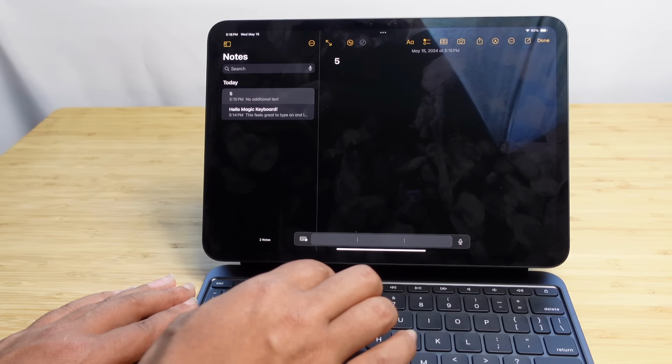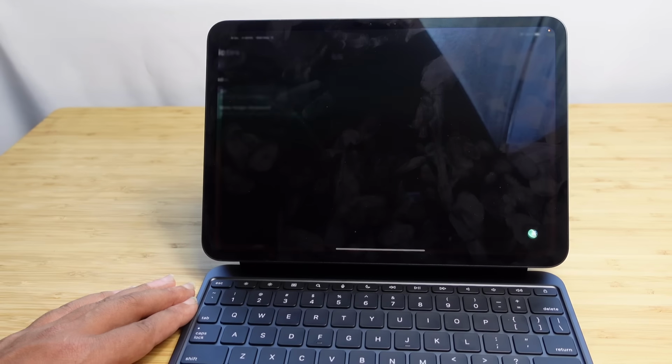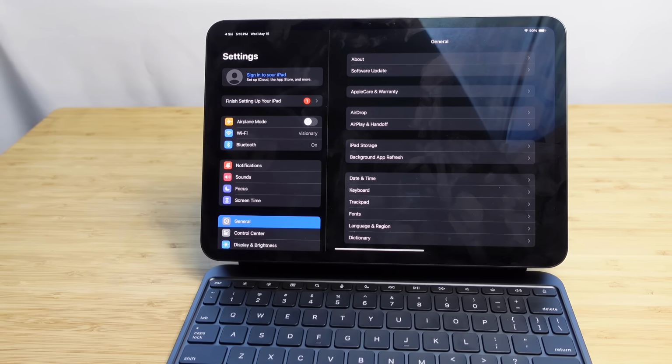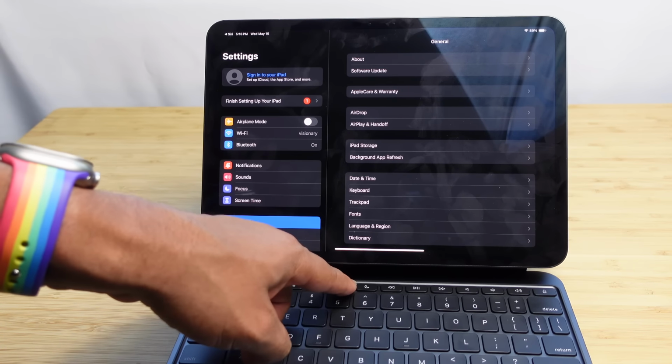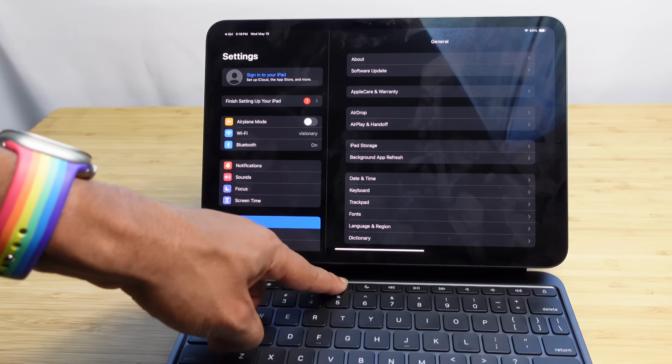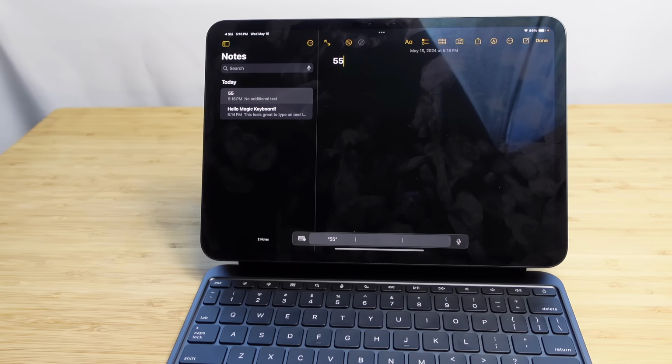Let's see if I can ask it to open settings. Open settings. And just like that, we've opened settings for the very first time on this iPad. So this is not a dictation button, it's the Siri button. You press it, you hold it down, open notes, and Siri pops open.